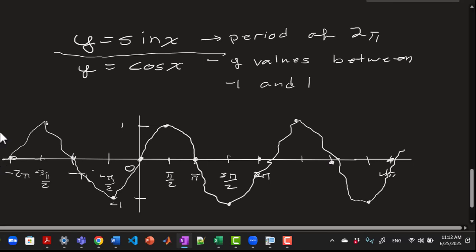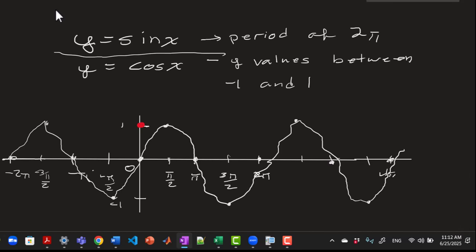If you multiply the x by something, or on the outside, you're going to change things, and I'll explain that in another video. And just really quickly, I'll show you what to do with cosine. Cosine is the same idea, except you start at 1. So you start at 1 going down. This would be your highest point, and then you cross the axis, and then the lowest point, and then you cross the axis, and then the highest point, cross the axis, lowest point. And you just repeat the pattern. And if you break your period up into 4 parts, that's going to be your clue.